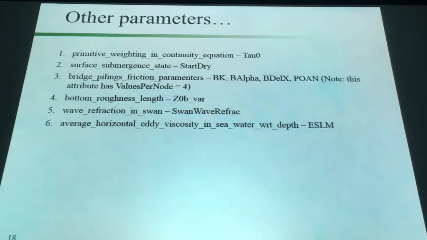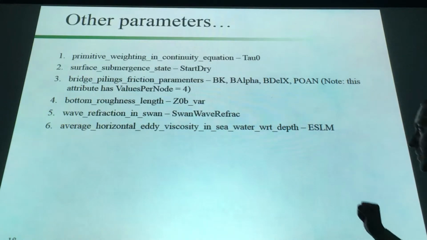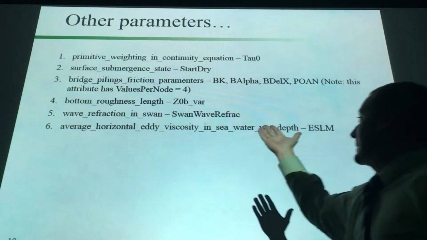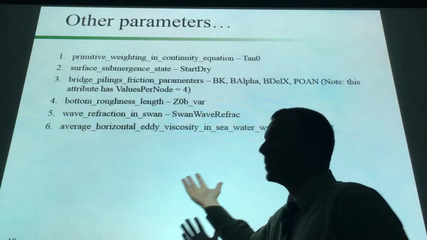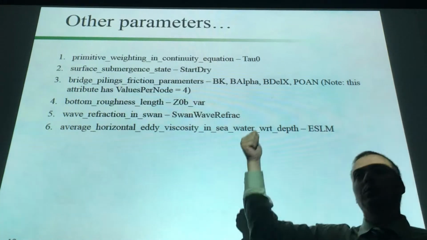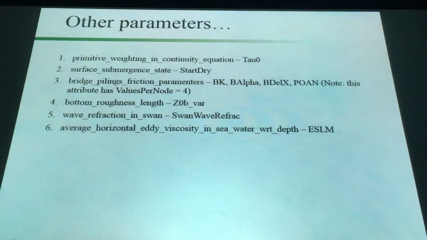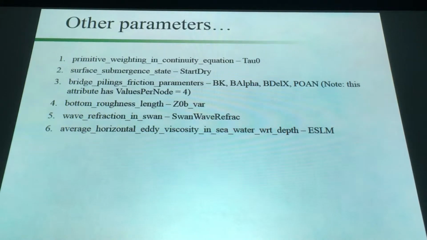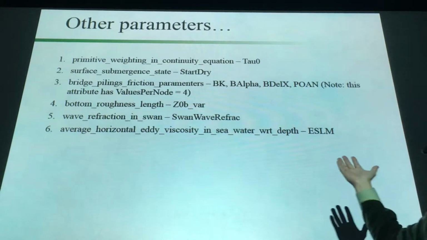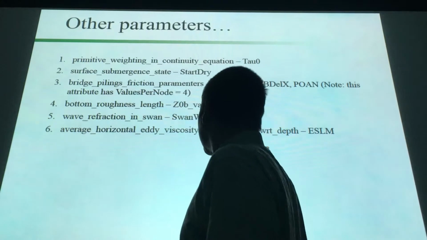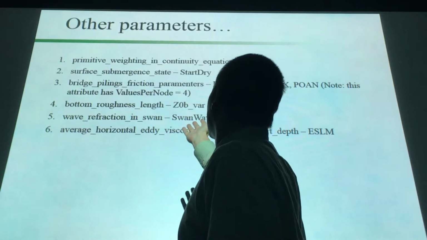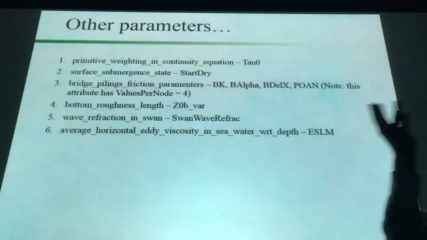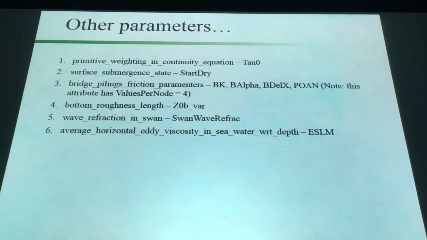There are other parameters in your fort.13. Some of them we will use, some of them we will not. Bridge pilings, frictional parameters, if you're ever doing bridge work, you might want to read into that. I'm not going to get into detail. I think that's going to overwhelm you. My goal was to go through the ones we did. I just wanted to show you guys there's six more. Some of them, like the bottom reference level, are for 3D modeling. We're definitely not going there. So there are some that you won't ever use.